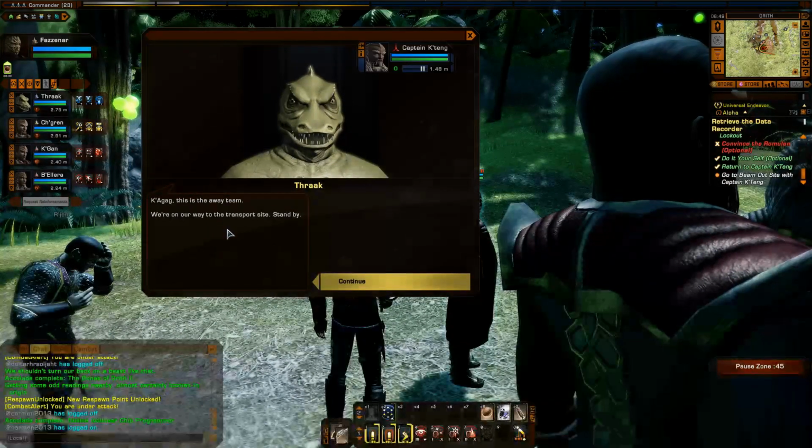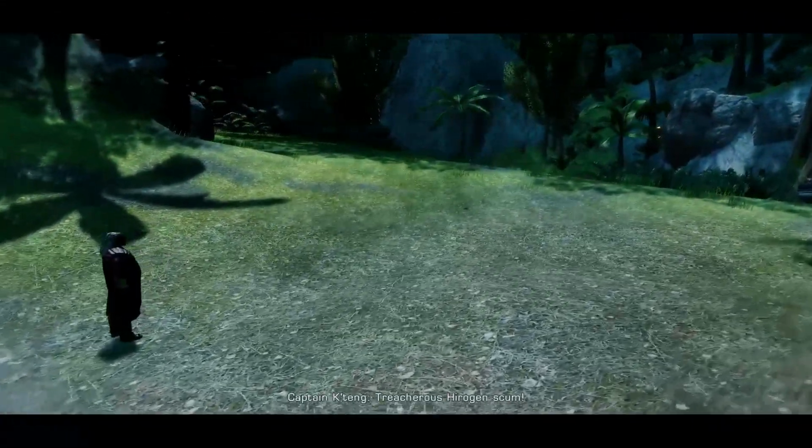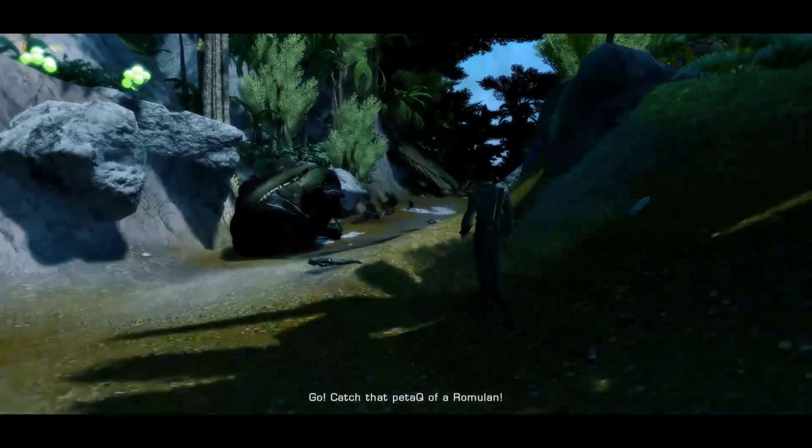This is the away team. We're on our way to the transport site. Stand by. Oh, I do. It's just a treacherous cutscene. Hirogen scum! Go! Catch that patak of a Romulan!